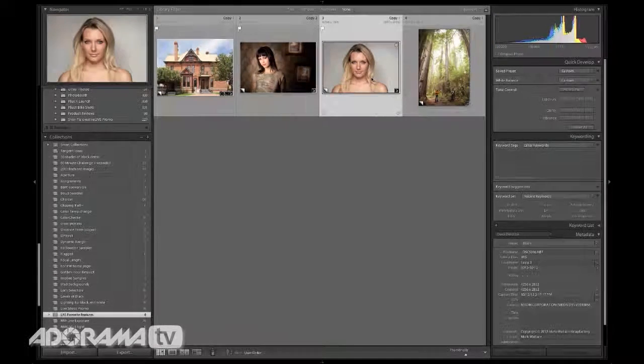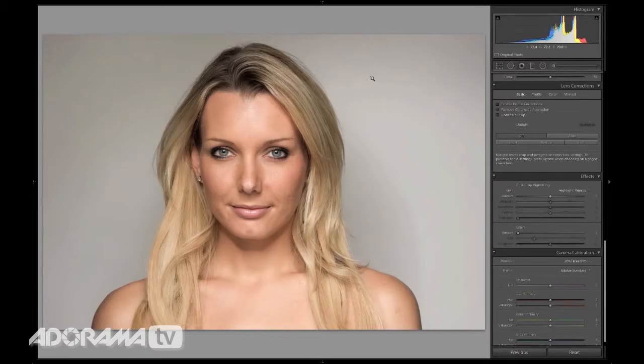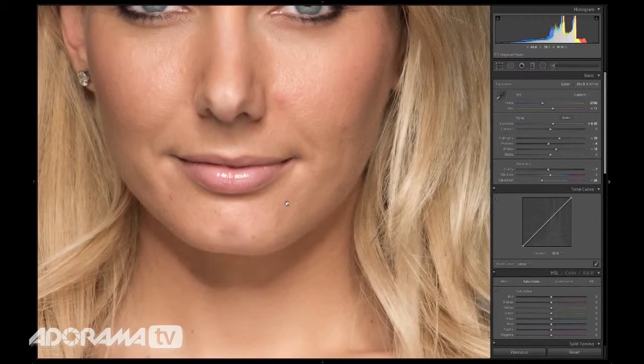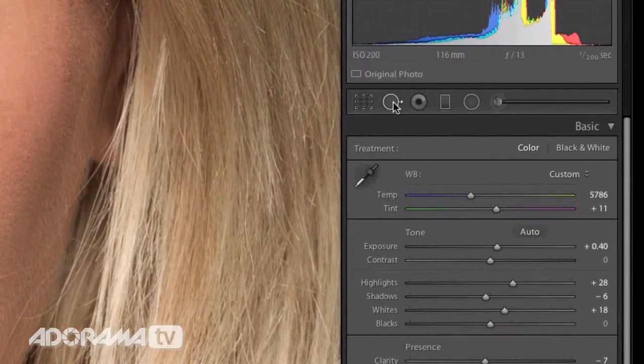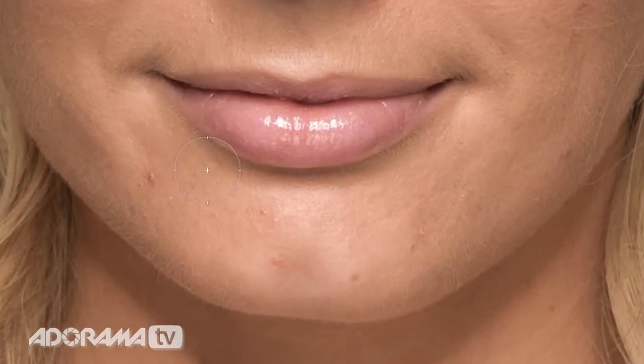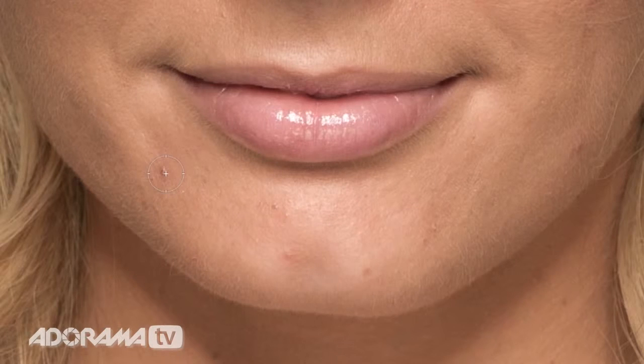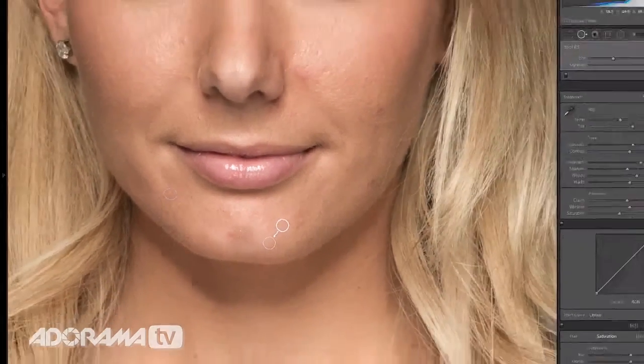So normally when you're editing a portrait, and this is where I live, right? This is my wheelhouse. When I get done with all of my normal editing of tonality, well, I normally have to go in and do some retouching of the skin. And we know we've always been able to go in here, and this is a spot healing tool. And you could get a small tool, and if there's a blemish, you could click on that, and you could sort of fix those spots on the skin, and that was just fine.